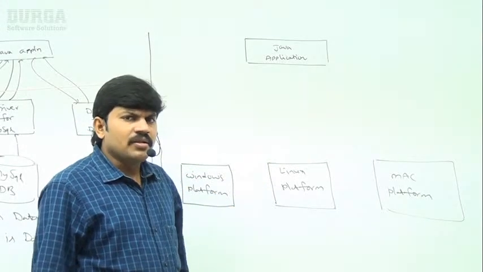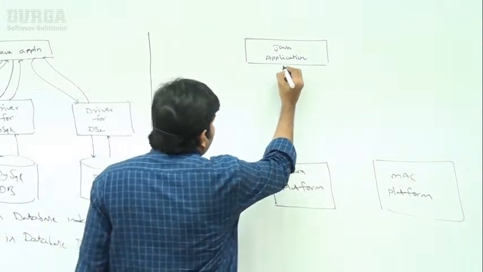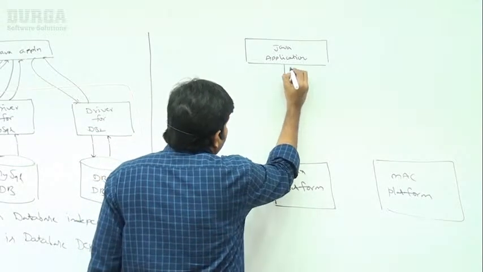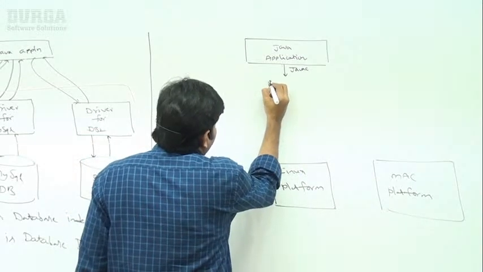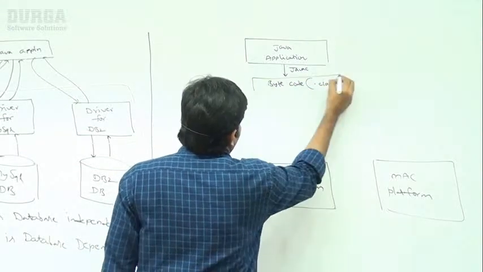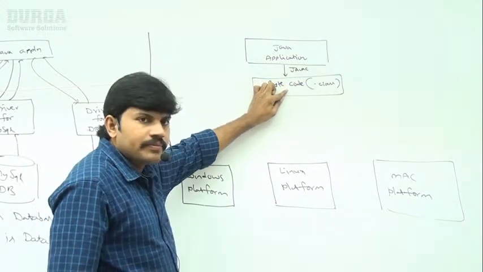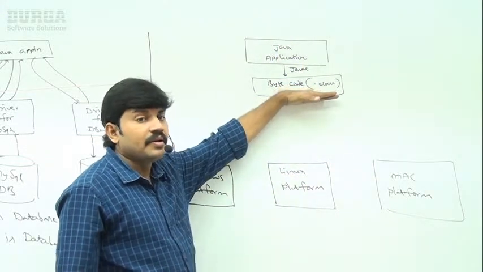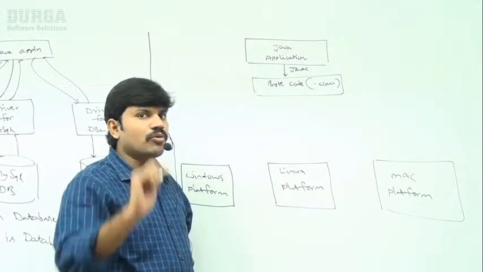Then immediately ask, sir, how is it going to run? Very simple, sir. If you compile this .java file with the Java compiler, I will get the .class file, which is nothing but bytecode, sir. Bytecode, which is nothing but the .class file. Remember this one. Sir, this bytecode is the platform independent code. Java bytecode is platform independent, right? Sir, this bytecode can run on any platform. How is that possible, sir?